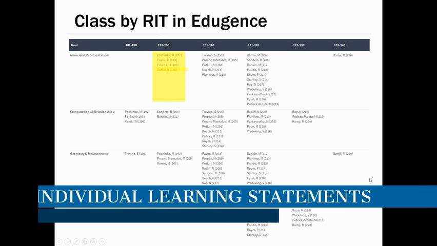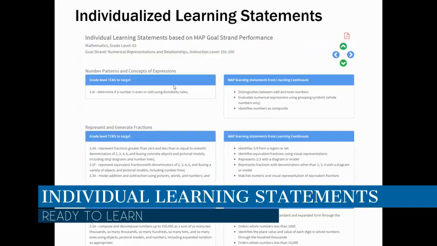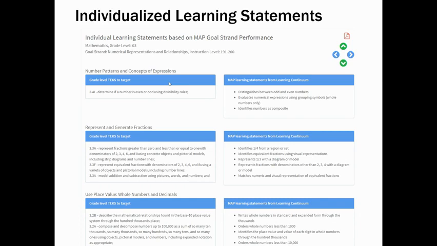So how do I access individual learning statements to learn more about what students are ready to learn? When you hover your mouse over a particular group of students, that group of students will be highlighted in yellow. Click in that box to see the learning statements that these students are ready to learn. The learning statements on the right come directly from NWEA, from the Learning Continuum. Several questions on the MAP test are framed around each learning statement at various levels of difficulty. The students who are placed in this particular RIT range are ready to learn this content.